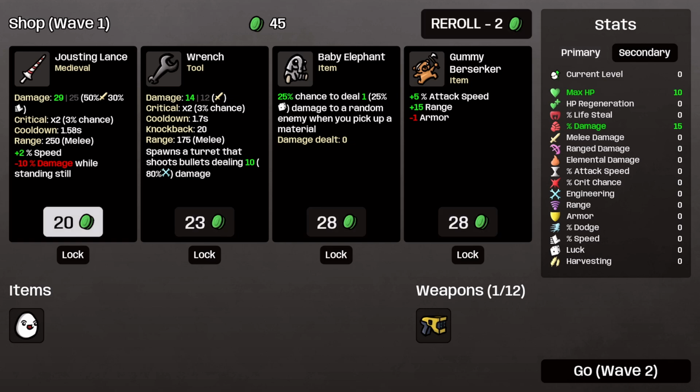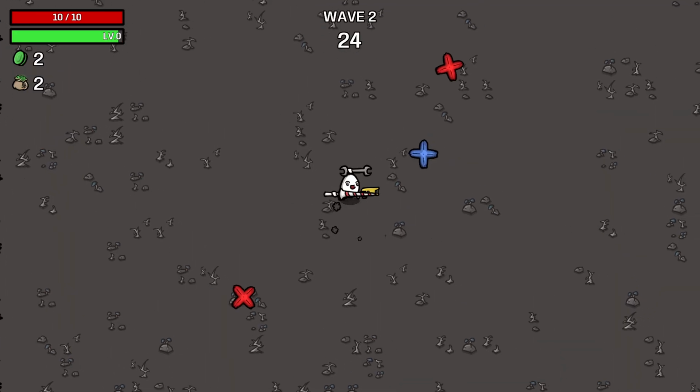So what we're going to do is we're going to take the weaponry. So now my little potato guy has all of these weapons at his disposal. I think the wrench will make a turret spawn. So there's my little turret as well. And see, I just leveled up.